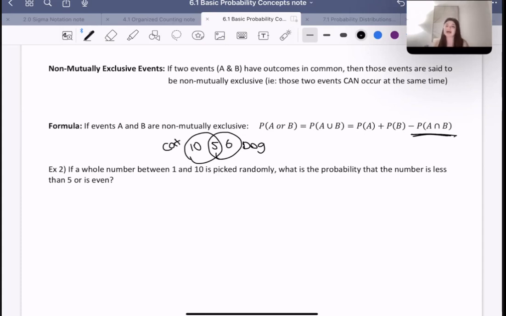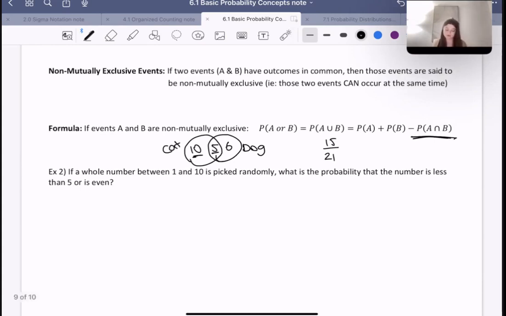If I was to just add up probability A and B, right, the probability that a randomly selected person from this group of cat and dog owners owns a cat, I would say, well, that's going to be 15 over what's the total number? 10 plus 5 plus 6 is 21, right? So I added up the two numbers in the cat bubble, and I put it over 21, which is the total number of all people here. We have 10 plus 5 plus 6 people in all. And then I'm going to add B, which is going to be dog owners, which is going to be this 5 again, right? Because this 5 is also in dog owners, plus 6, so 11 over 21, right?